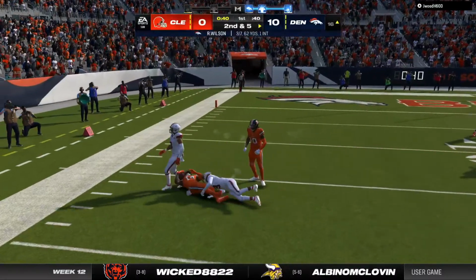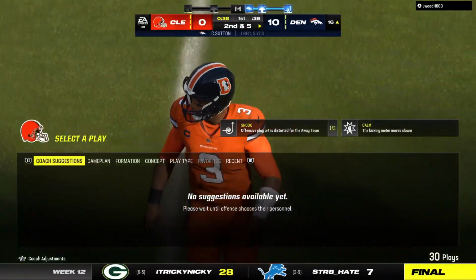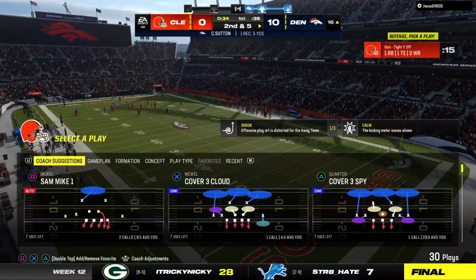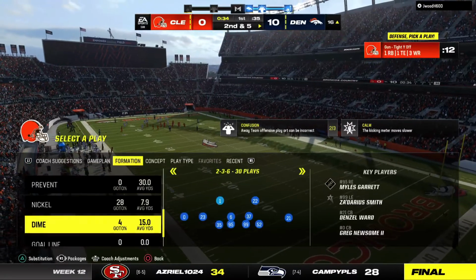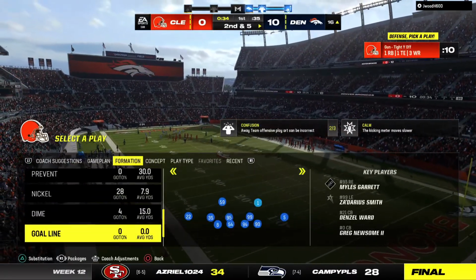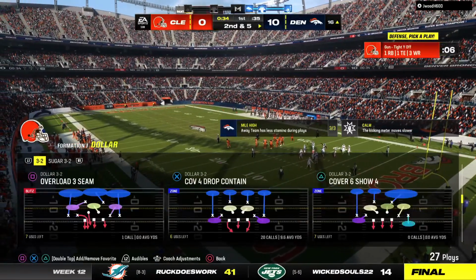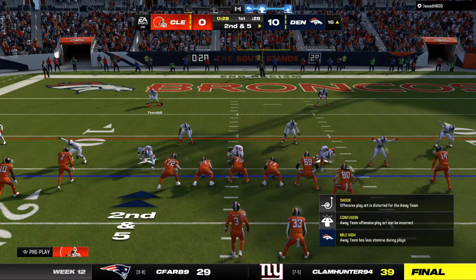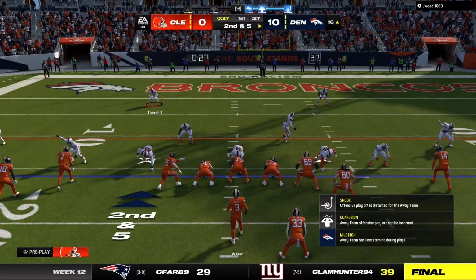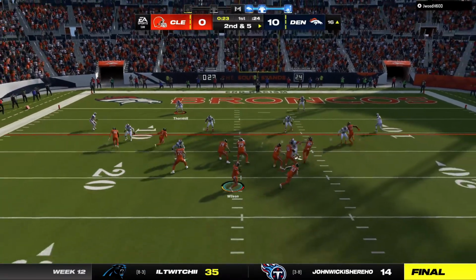This quick pass complete to Sutton. It'll be a gain of 5, and it's 2nd down. That's probably as simple of a throw as he'll have all game. And good for everyone. Good for his completion percentage. Good for the receptions for the receivers. But you know how they work on that. They have footballs with no laces. So that as soon as you get the snap, you're just throwing the football. All right? You're not trying to find the laces and grip it a certain way. That takes time. Just get the ball and throw it. So that's how they practice it all the time now, too.